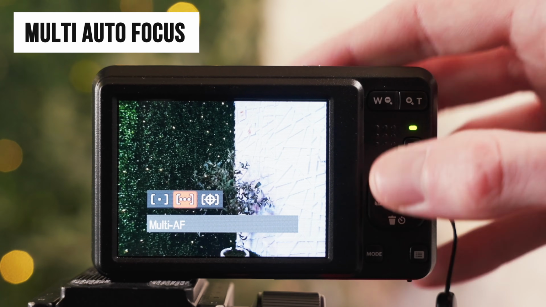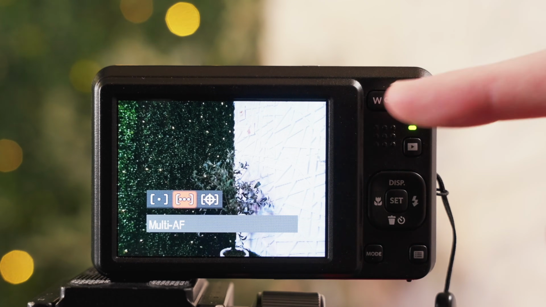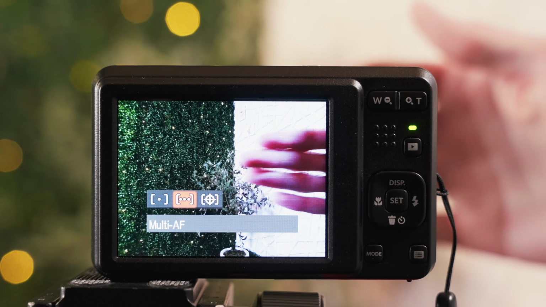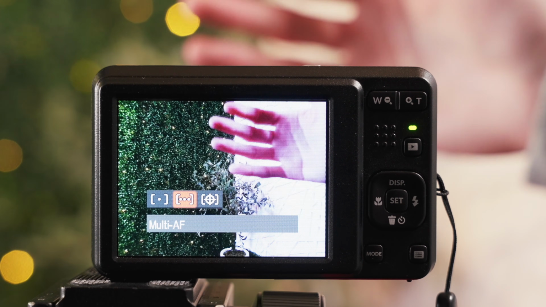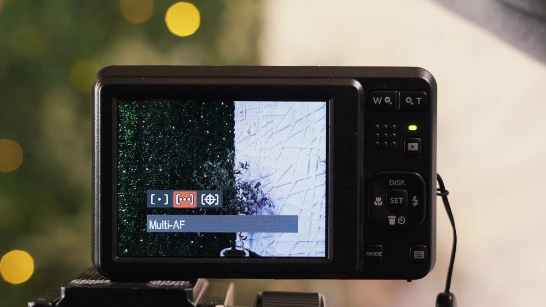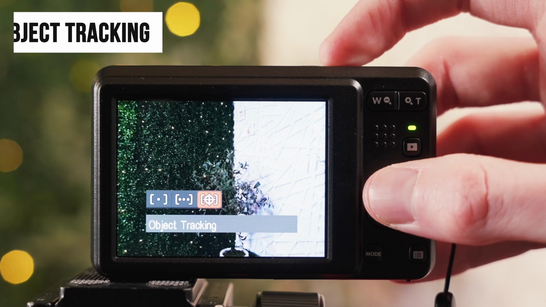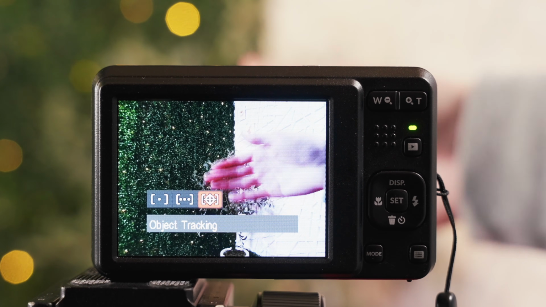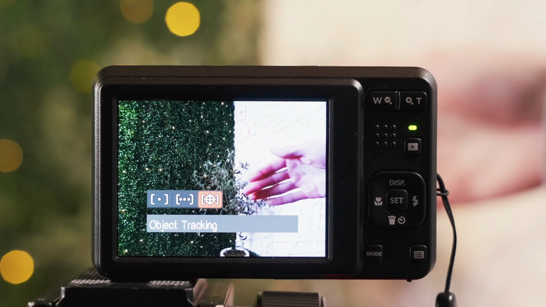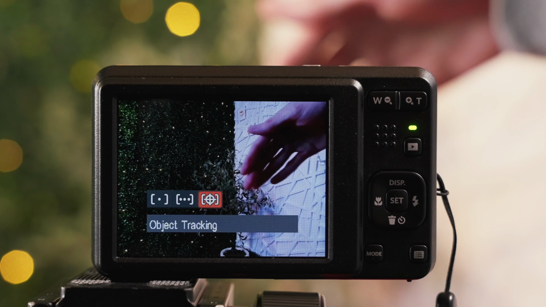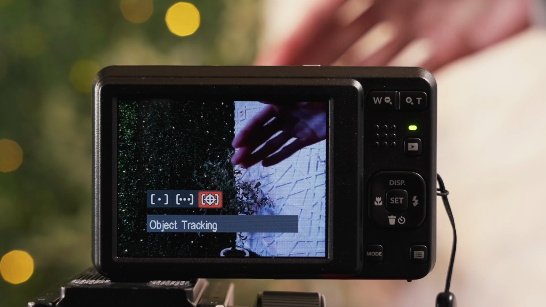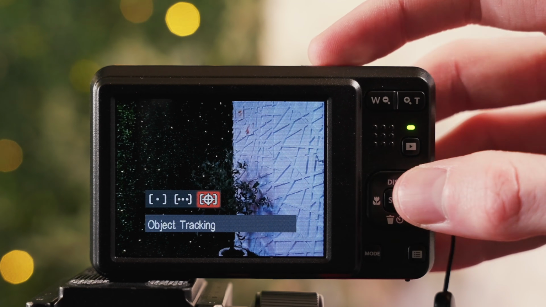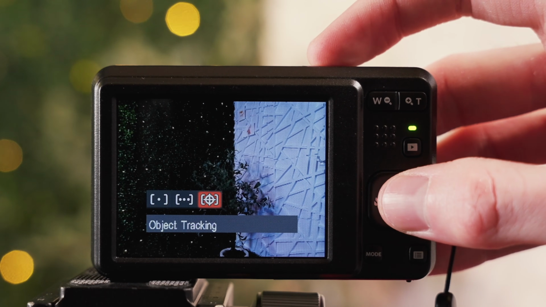With multi-AF, it looks over the entire image here, the entire screen, and usually whatever's closest or whatever it thinks the subject is, it'll go ahead and focus on, again, no matter where on the screen it actually is. And then object tracking, this is kind of like single autofocus, but once it actually focuses on a subject, it'll pretty much track onto it and try to lock on as much as it can. So once you're locked onto it, if it moves around, it comes closer or farther to the screen, it'll do the best it can to keep tracking it and keep focus on it no matter what.